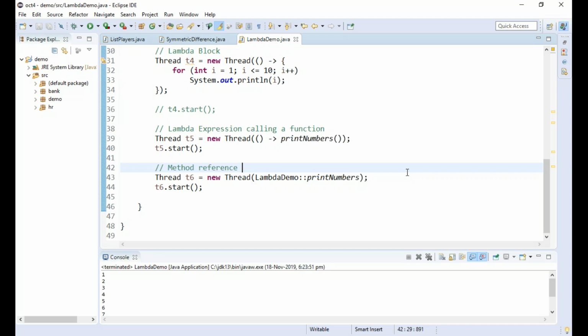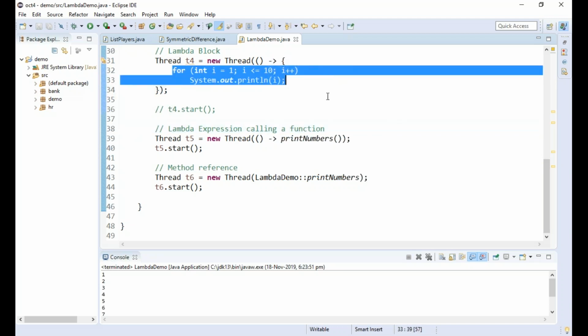That's what exactly Java is doing, and this is very much reducing your burden because you don't have to create a class, you don't need to mention the interface, you do not have to create the method, you just focus on only the code that you want to execute.